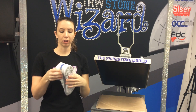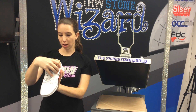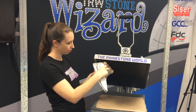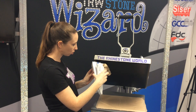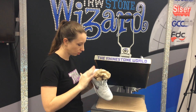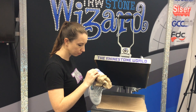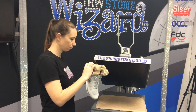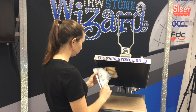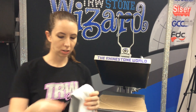Now that we have the side of our shoe done, we're going to do the heel. I have the wedding date here — I stuffed the shoe again and used our heat tape to center this design right there on the back, and we're going to do our press again. Normally for EasyWeed we do about a 10 to 15 second press. This shouldn't take too long because we just want to get our first layer on there — we're going to do a two-layer press. Once we see that it's starting to stick, we can peel up our heat tape and do one last quick press just to make sure it's going to stick. So now we have one side done and we just need to do our second layer.